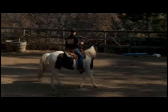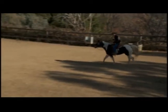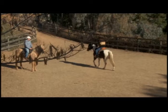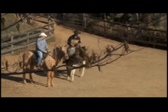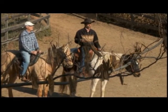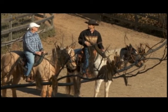Good, good. And then turn them around and go back. So when your horse is really good with this, and you can get up to 150, 200 feet away, then it's time to go on to the next exercise. Next exercise we're going to do, I'm going to line Spin up right here, and I'm going to walk Spin off, then I'm going to look back and cue JD to go ahead and trot past me. And when he trots past me, trot up that way and just keep going.